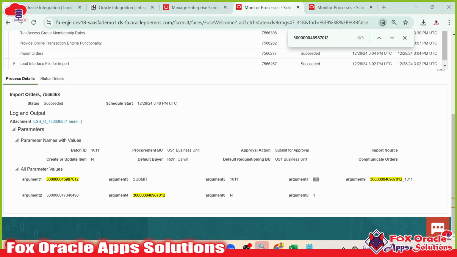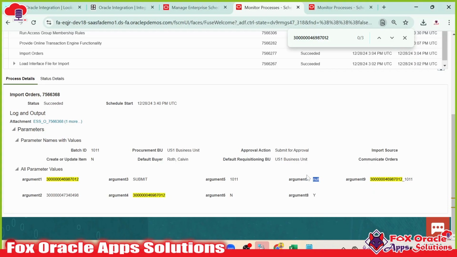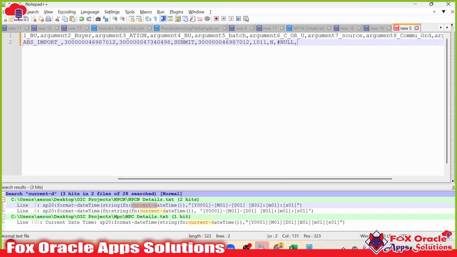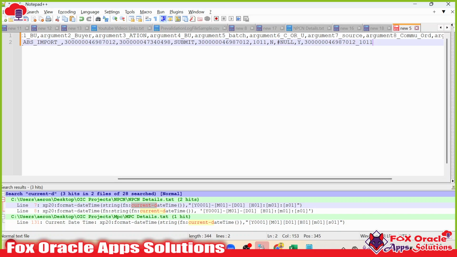So how we will do that, we'll tell you. So in the properties file, the null value we are passing with the hash value, hash capital NULL, right? So when you want to pass the null value in your properties file, just use this hash and capital NULL. So now here we have y, and for the last value put anything. And all this logic we will add in OIC itself.